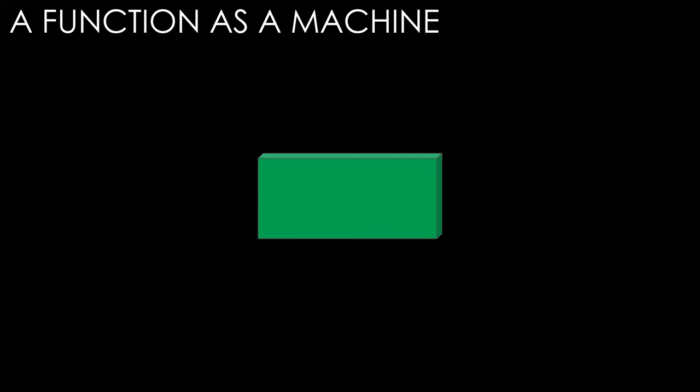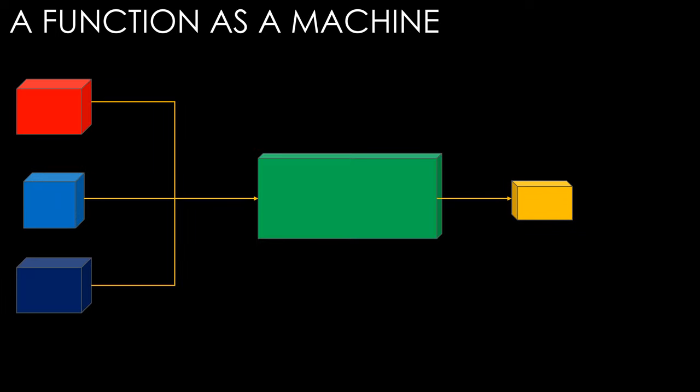To help us grasp the concept of functions, we can think of each one as a machine, where there are certain inputs that can enter the machine and a subsequent output that is given by the machine. An input enters the machine, the machine transforms the input in some way, and the machine outputs the result of this operation. A key defining feature of this machine is that a single input can only return a single output. So we can only ever have one output for each individual input that we feed into the machine. We can have the same type of output for multiple inputs, but each input can only be associated with a single output result.